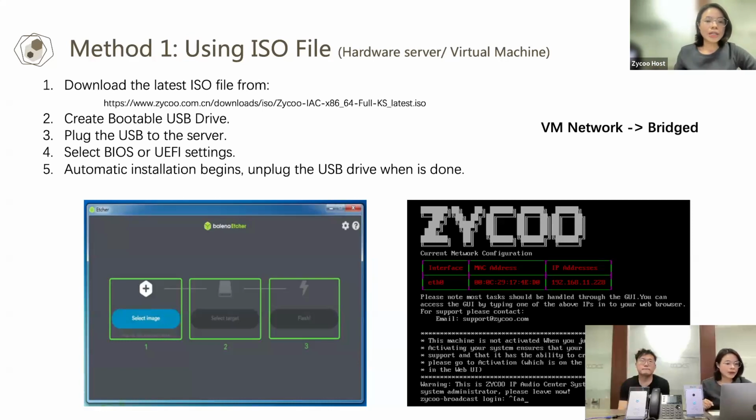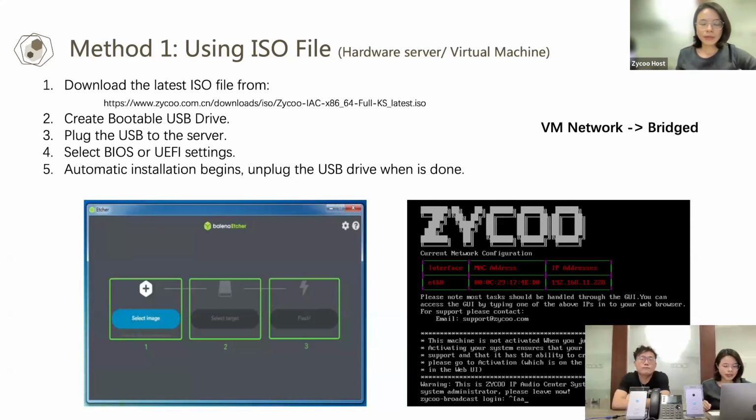And then the procedure of installing the ISO file is pretty straightforward. First, you need to download the ISO file, and then create a bootable USB drive, put the ISO file onto the drive, plug it into your hardware server, and then power up the server to install the system.